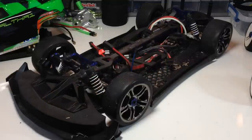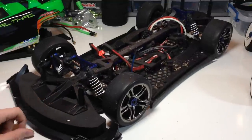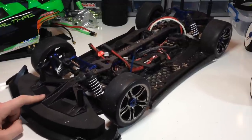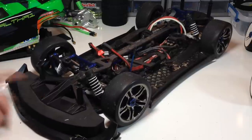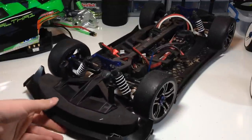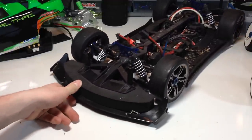I have an RC screw kit, and when I do some upgrades on it I'll switch some screws out to stainless steel, but I'm really not going to take this whole car apart at once and replace every single screw. I'm looking to do a few upgrades here and there. This car comes pretty perfect for some speed runs, so looking to break 100 definitely in the upcoming months.